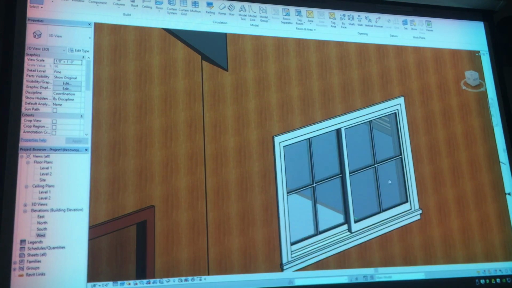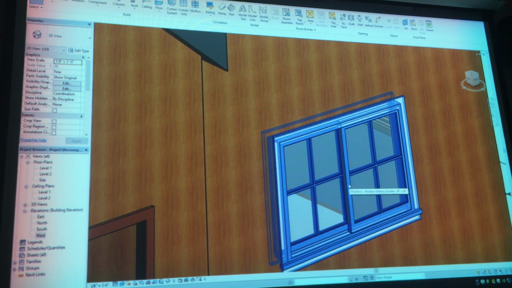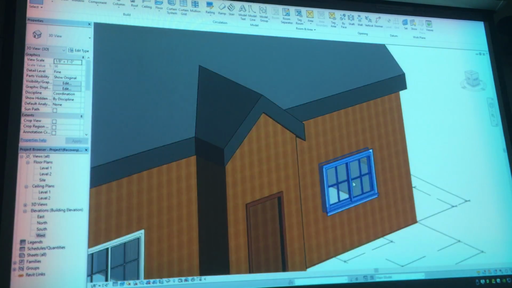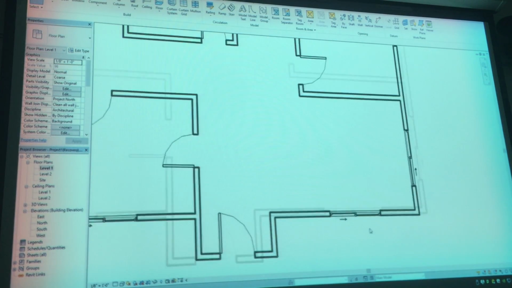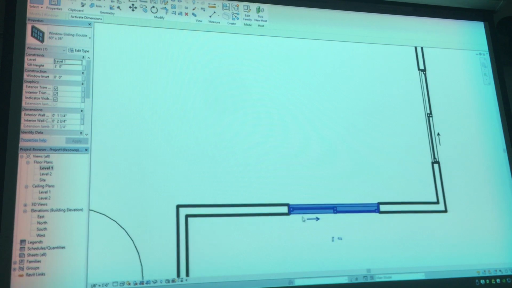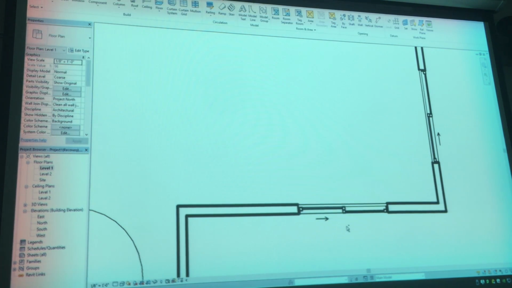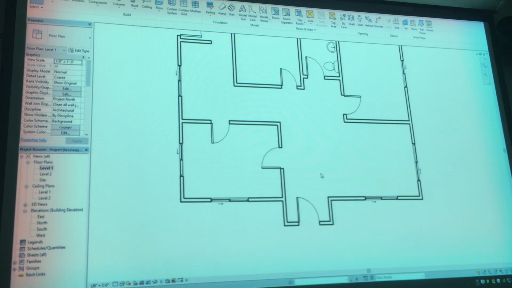You notice these windows, you can actually see through them. You're actually looking into the house right now, and these are actual windows that know they're windows. And if we wanted to take one of these windows and make it larger or smaller, we could do that. So if I was in level 1, if I were to click on this right here, I could then move it quite easily, side to side like this or that. Okay? And put it right back to where it was. And that allows me to move it, and when I move it, the walls actually adjust to make up for that.